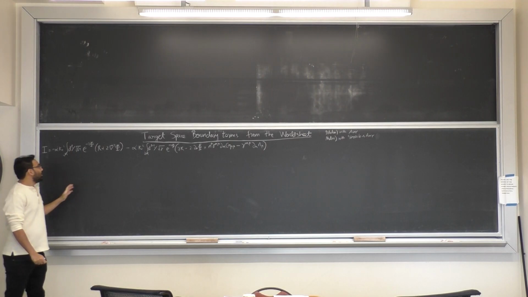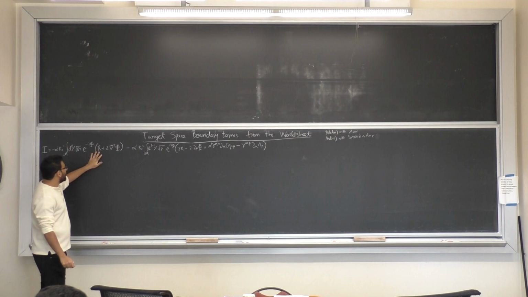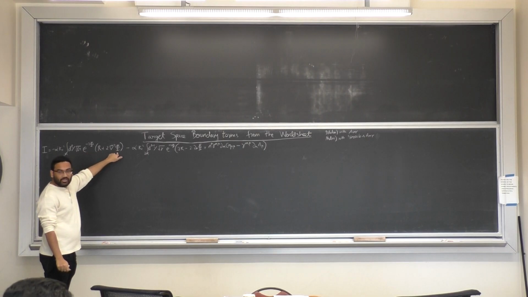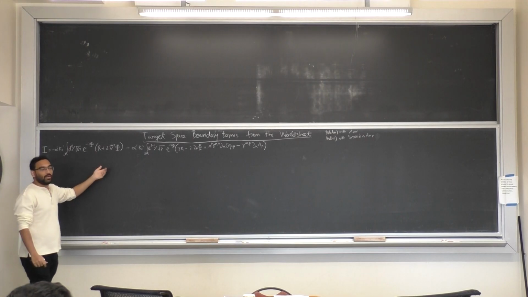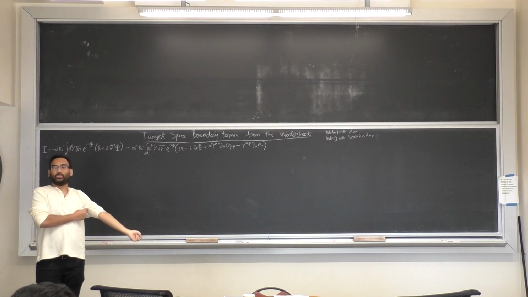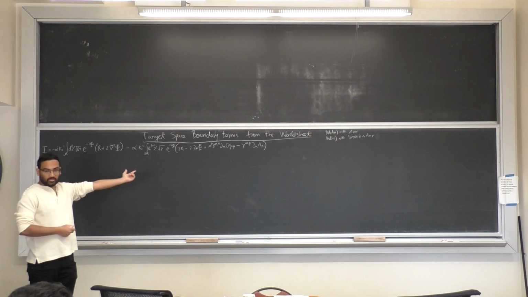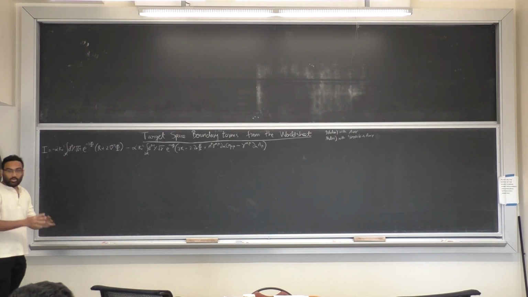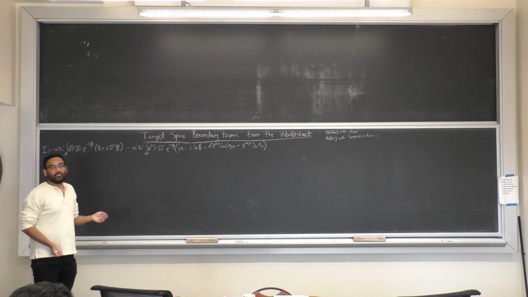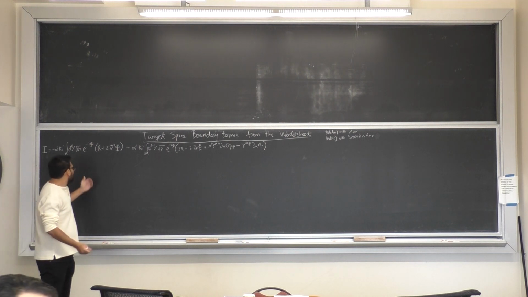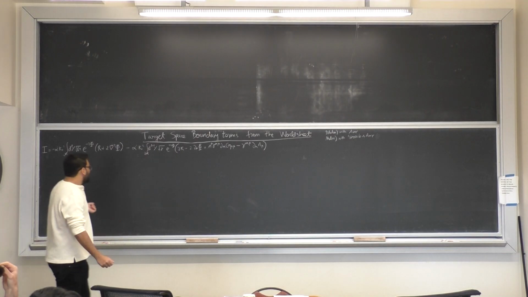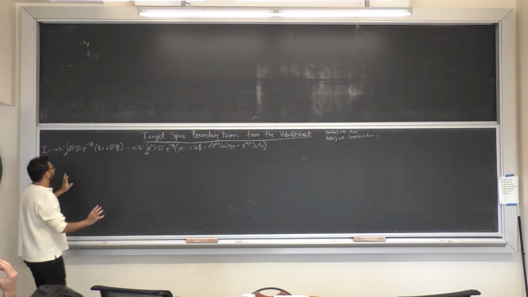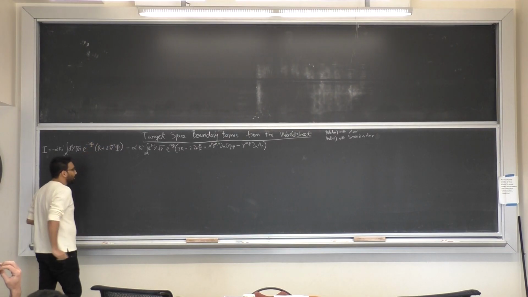But before that, let's say this is the action for a metric and a dilaton field on some manifold. If the manifold has boundaries, then to have a well-defined variational principle, you would need to add some boundary terms so that delta I would be 0 when you impose the equation of motion and the boundary conditions. For Dirichlet boundary conditions, this is an action which has a well-defined variational principle. Now, first let's focus on this part.